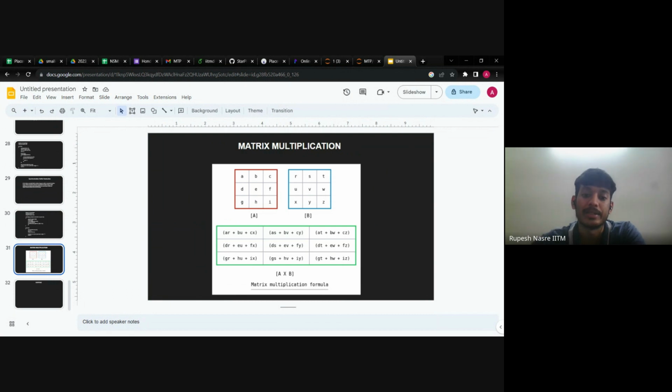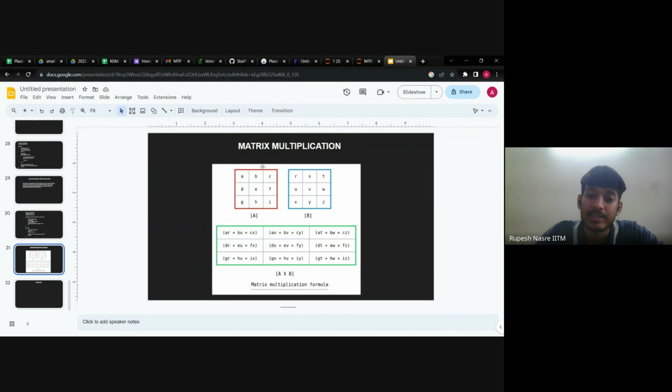In matrix multiplication, we require three for loops. Why three? The first is for the row, the second is for the column, and the third is for performing the computation, that is, AR, BU, CX multiplied and added. So matrix multiplication requires three for loops.